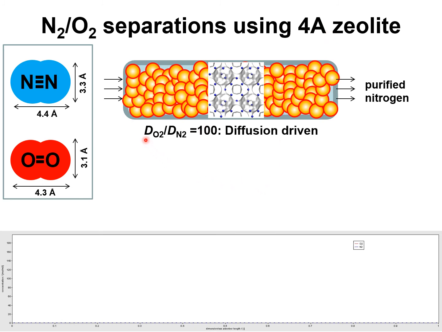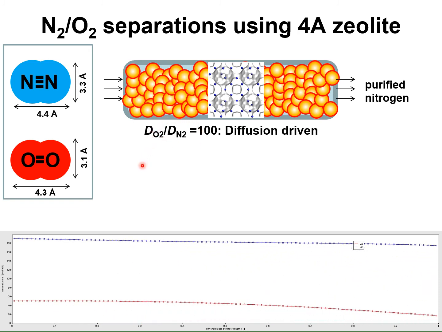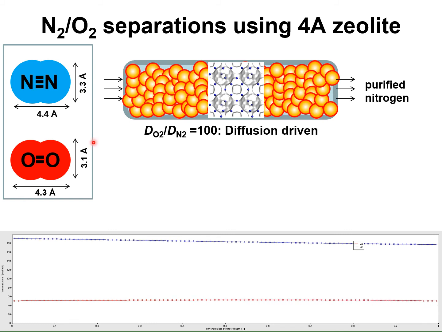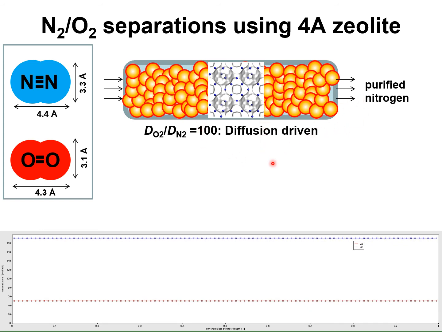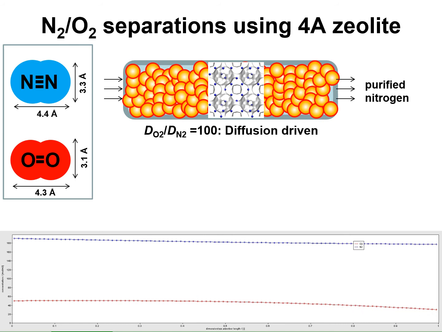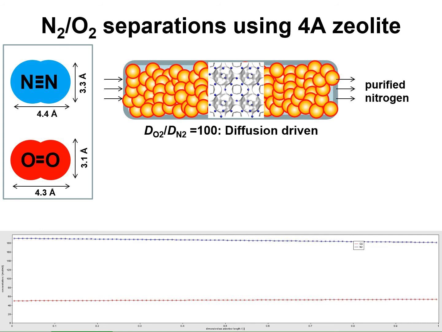Due to the large diffusion selectivity that favors oxygen, the separation of nitrogen-oxygen mixtures is driven by diffusion, which overrides mixture adsorption equilibrium. And this technique of exploiting diffusion selectivity is also termed a kinetic separation, and this is a method that is adopted in practice to produce purified nitrogen. Let's have a look at the transient breakthroughs. The blue line is the nitrogen, and the red line is the oxygen concentration profile as it develops along the fixed bed. Let's have a look again.